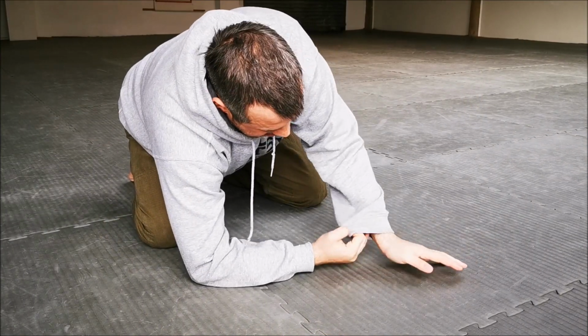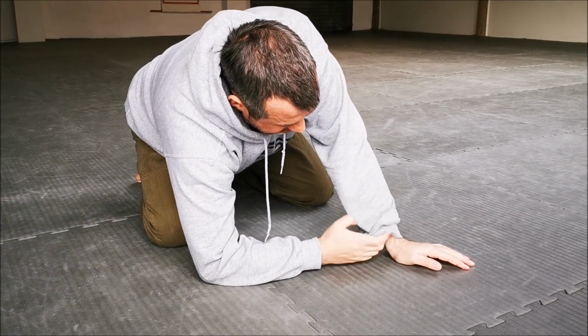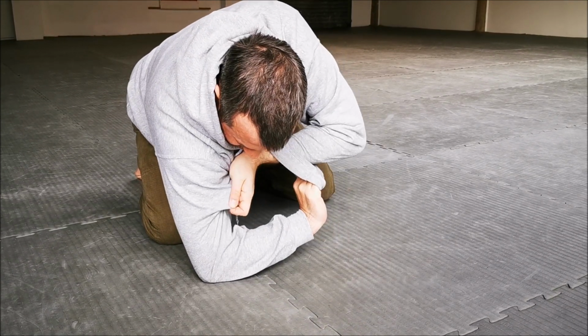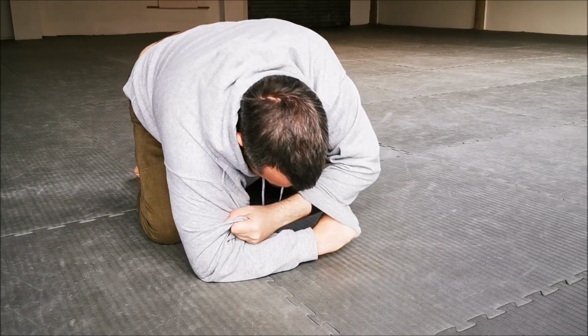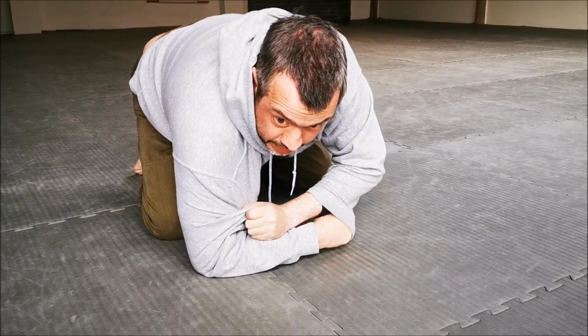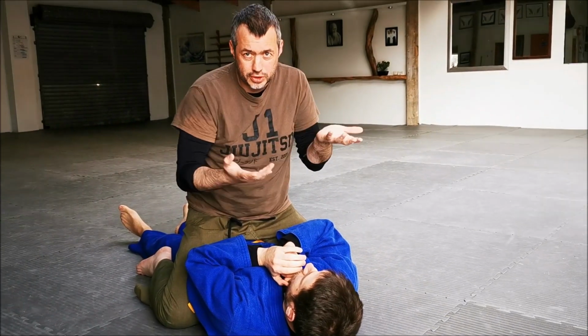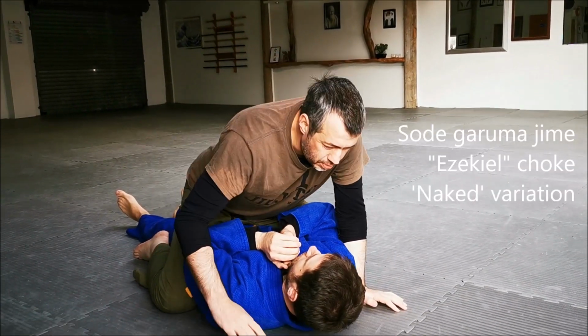So I'm just grabbing my sleeve here. I could probably grab it like this, but just grab the sleeve here, upside down, grab here, and just slice down into the neck. In this case, I don't have any sleeves to hold on to, but I want to be able to understand the shape and be able to make it work.